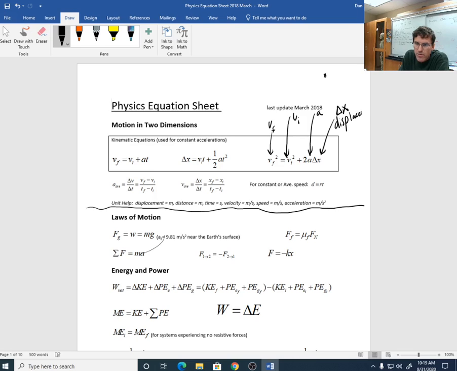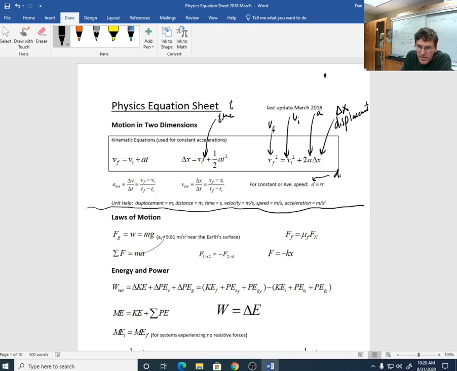And I'll go over all these again. That's displacement. And then we're missing one. The other one here is time. So there are 5 total variables in these 3 equations that you're going to use a lot. And those 5 variables are time, t, the final velocity, initial velocity, acceleration, and displacement, which is change in position.